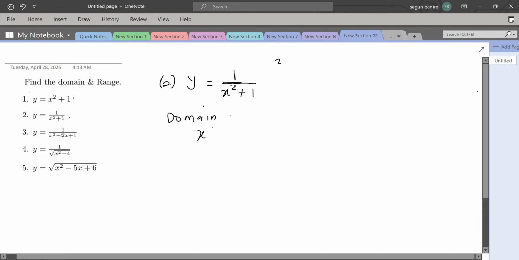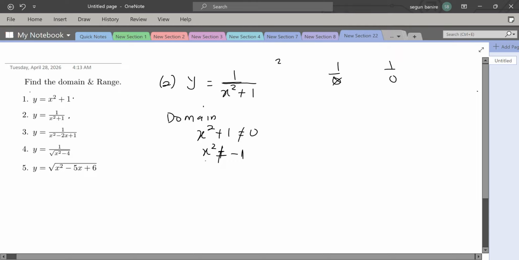So we just have to ensure that the denominator is not 0. As long as this denominator is not equal to 0, then we won't have an issue. So what are those values of s that will make it 0? Let's look at those values. So you equate it to 0 and solve for s. Yes, s squared should not be 0. So we now have minus 1. So we have s squared is not equal to minus 1.